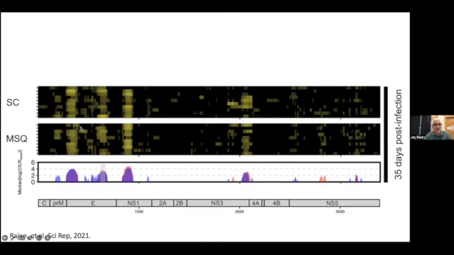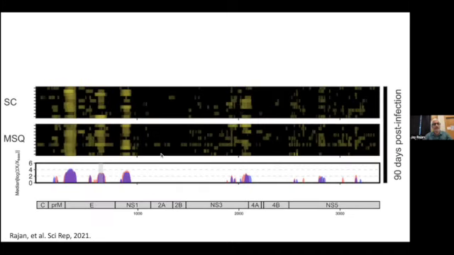I've highlighted a region in domain 3 of the envelope protein, which consists of 3 separate domains, and you'll see in a second why I've highlighted that. So 35 days post-infection, we saw pretty broad reactivity, mostly concentrated in the envelope and the NS1 proteins. By 90 days post-infection, those signals are still maintained, again mostly in the envelope and in the NS1 protein.